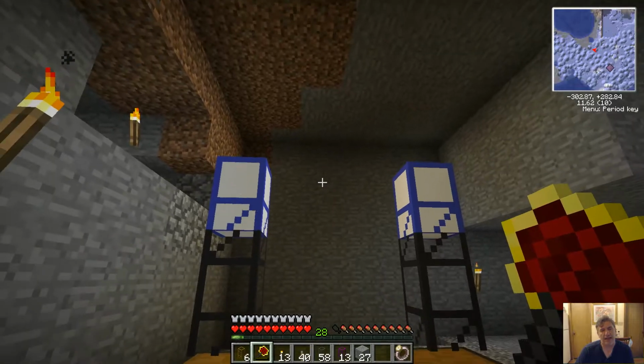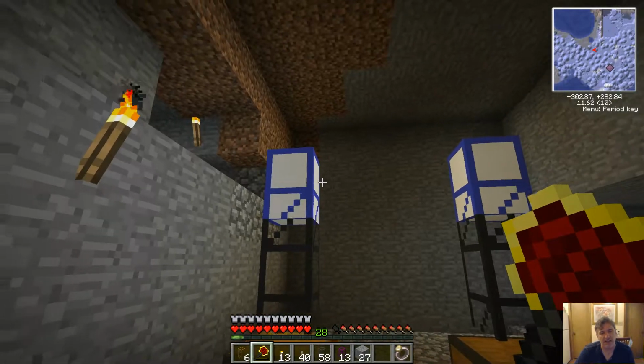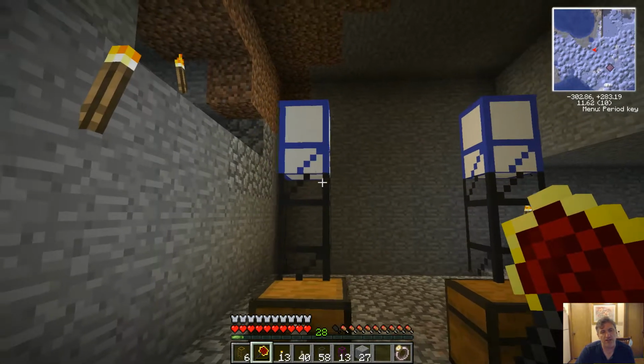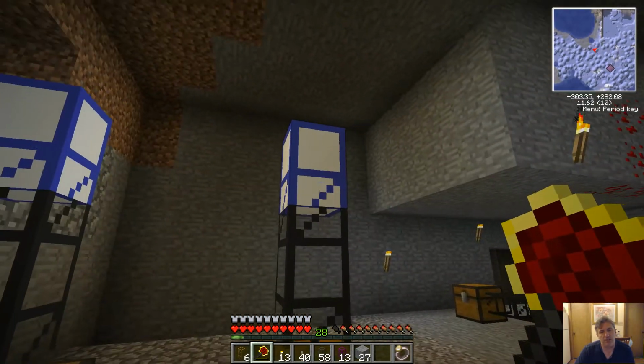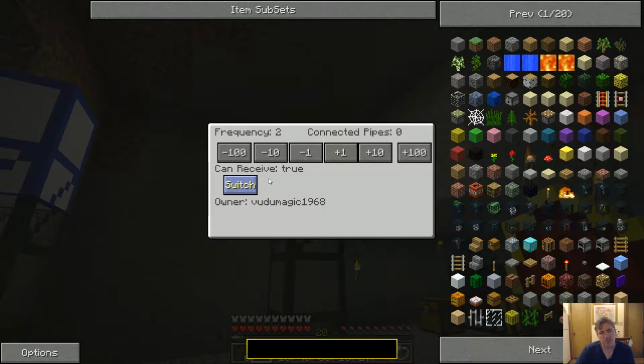Now, frequency is how often it does it. It's like frequencies on the AM or FM band. There's specific frequencies. If you set two things to the same frequency, they can hear each other. So what I have done here is I've set this one up as 3 and this one up as 2. And if you notice here, receive is true. So it's receiving, not transmitting. This one is receiving, not transmitting.